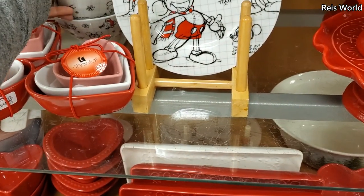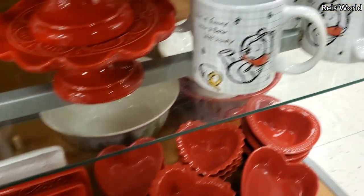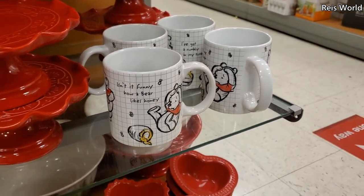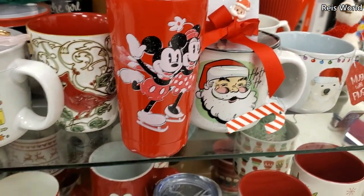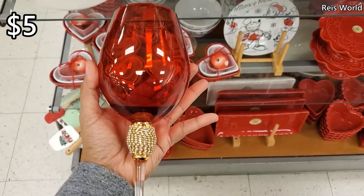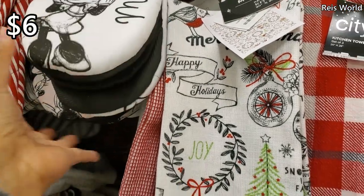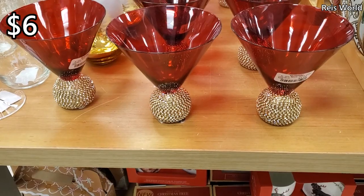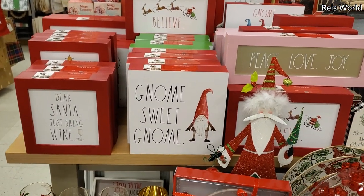They're slowly bringing out Valentine's stuff - $7, plenty of hearts here. And Winnie the Pooh - somebody in the comments told me Winnie the Pooh is supposed to be a girl, I don't know. Mugs - merry Christmas, good meowing. The Santa one's kind of cute, $8. $5, a really nice red one - got that bling. $6, with red and bling. Dear Santa just bring me wine, gnome sweet gnome - a lot of holiday signs in here.